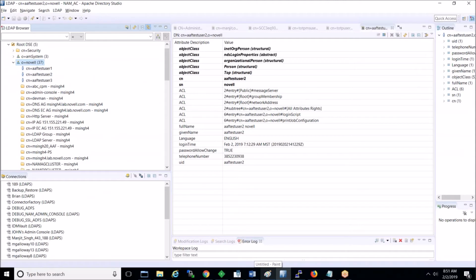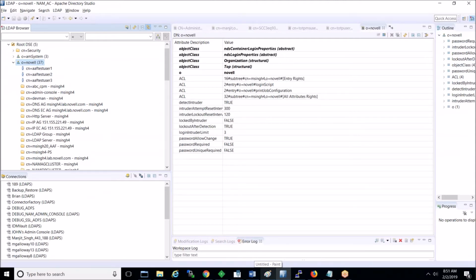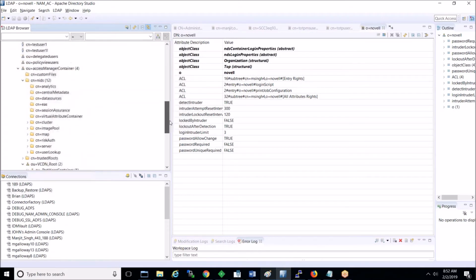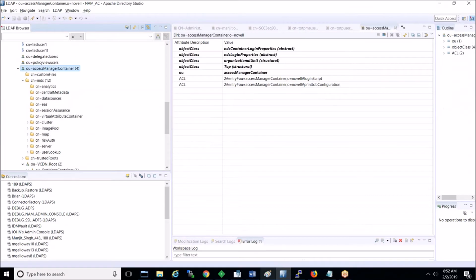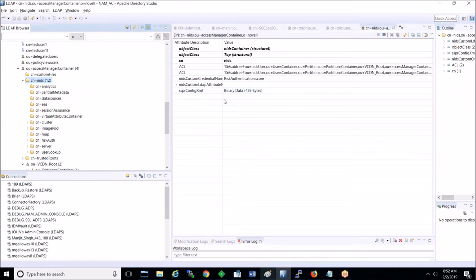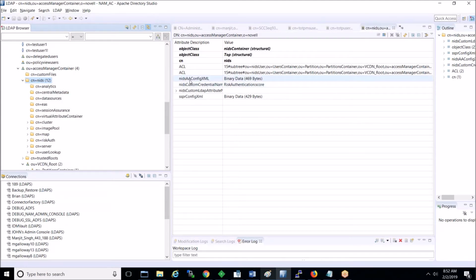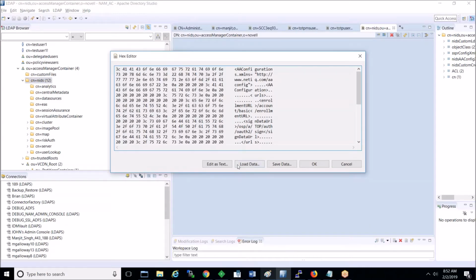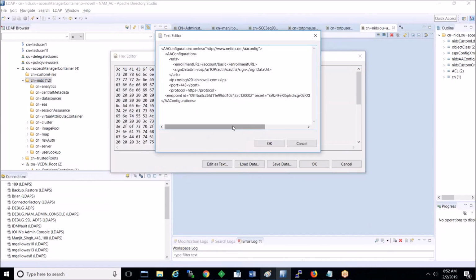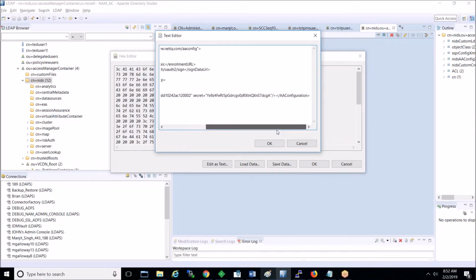If you go to the configuration store of the admin console, and go to the access manager container NIDS, you can see there is a NIDS AA config.xml. This basically contains all the information that you have configured.